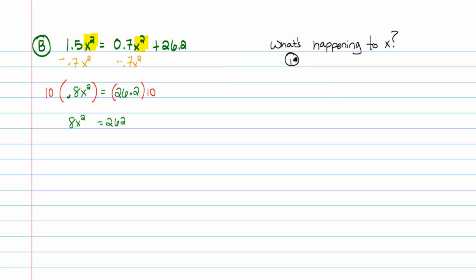The first thing that happens to x, so whoever hid x in this equation, they squared it. Remember, follow the order of operations. After you do exponents, you take care of any multiplication there is. If there's multiplication, we'll list it out. There happens to be. It's being multiplied by 8. And there's really nothing else that's happening to x.